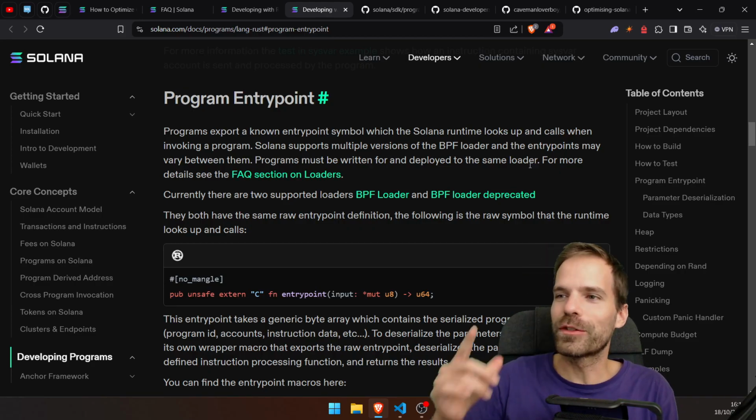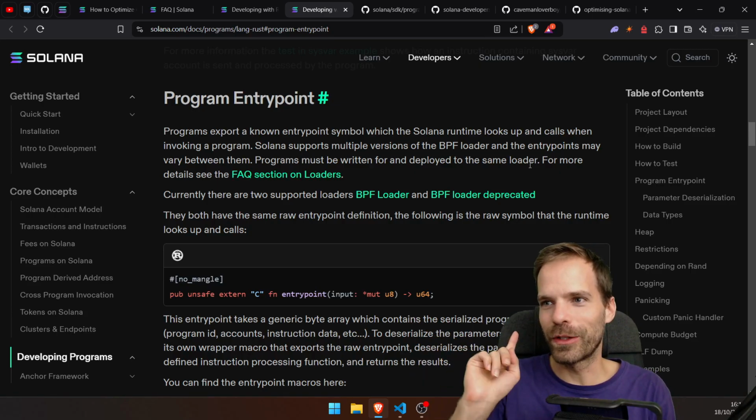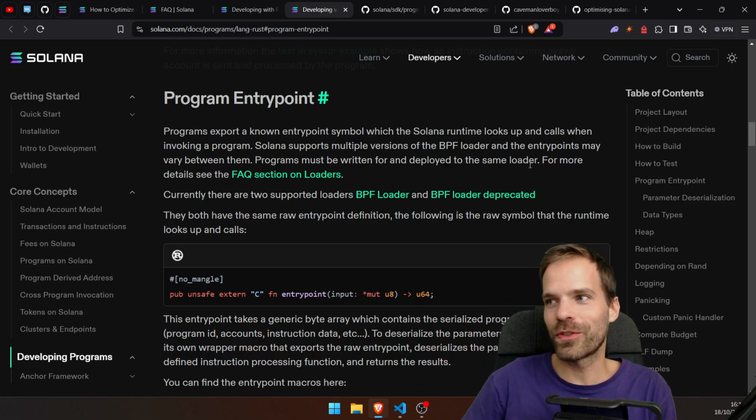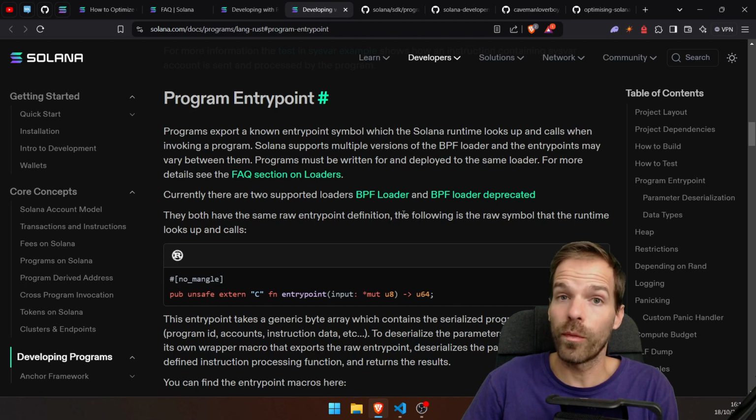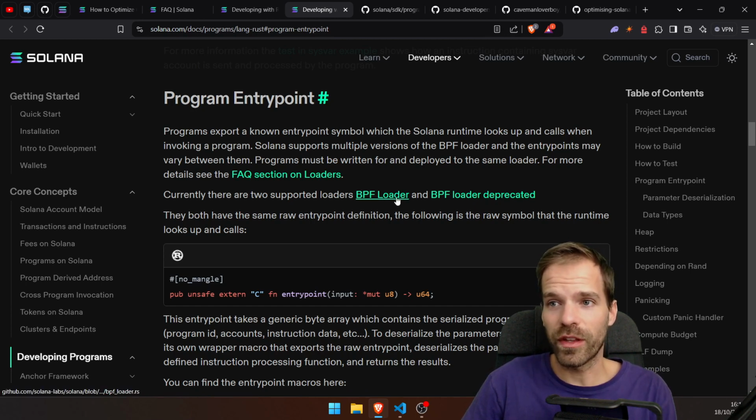That makes sense. If it's written for a different loader, then this will not work because it won't manage to deserialize correctly. But I guess we don't need to really worry about that because nobody really uses the deprecated loader anymore. Hopefully, I guess. It's all just for this. So this is, I hope, what we're gonna have a look at today.